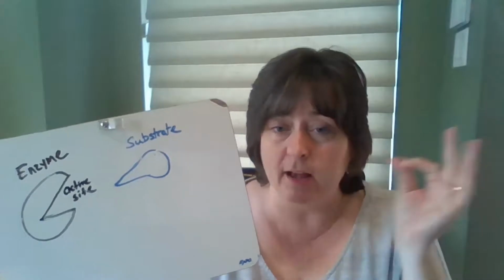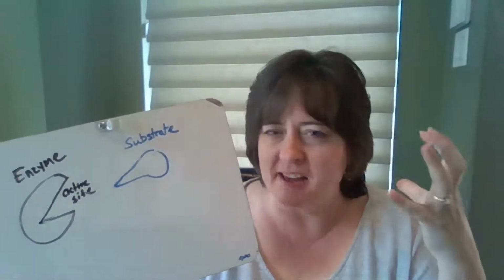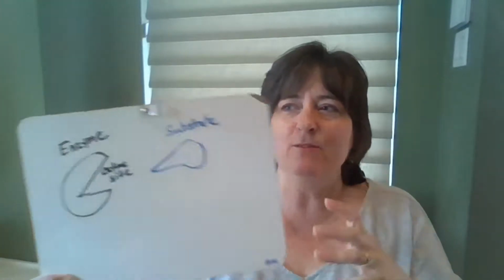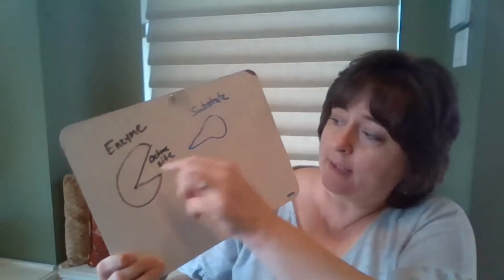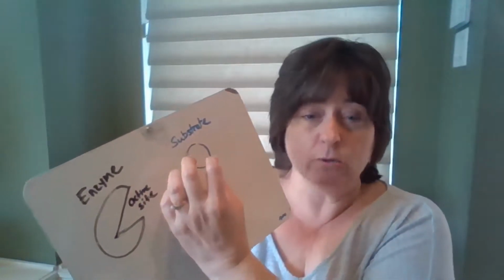And that works, but I also want you to think about it as kind of a magic key, a Harry Potter key, a cartoon key. If you can think of a cartoon where you're going to put the key in the lock, and when it does that, the lock is going to change and meld to the key. That's called an induced fit. And that's what happens when I have my Pac-Man enzyme and I have my substrate. When they come together, Pac-Man kind of gobbles it. It kind of melds to it. And that's called an induced fit model.